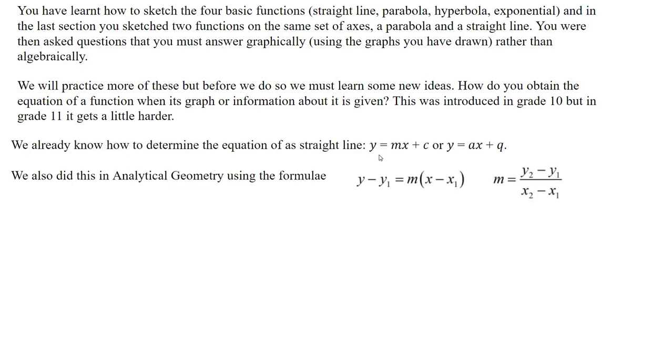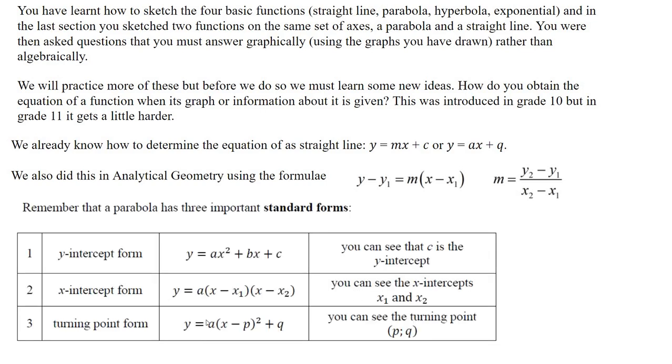You know about the equation of a line. It's y equals mx plus c, or ax plus q, the same thing. We can use analytical geometry sometimes to find the gradient, and then put the gradient in here, and 1 point to find the equation of the line. So that's something. But for parabolas, we have to know the three forms.